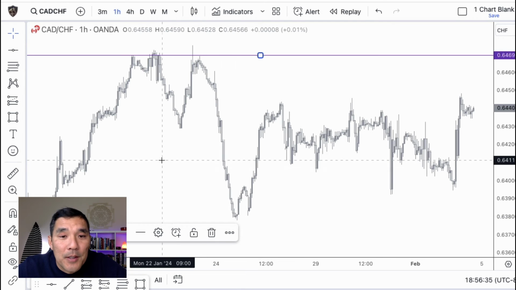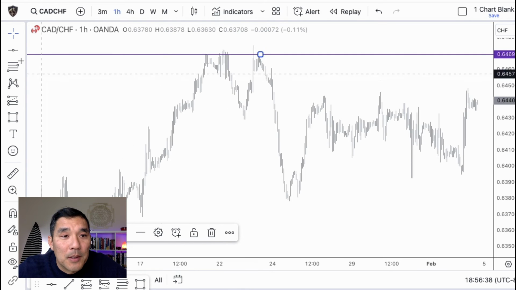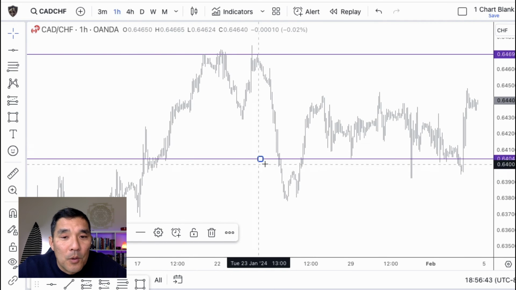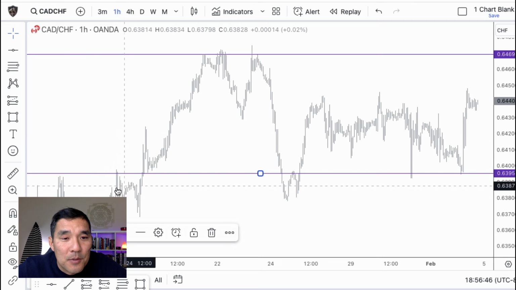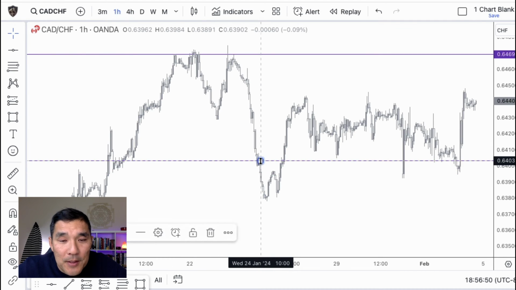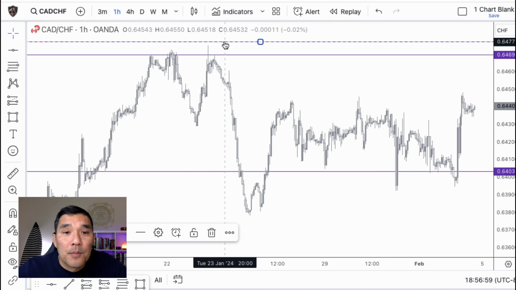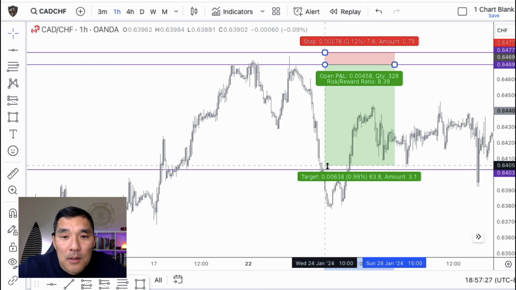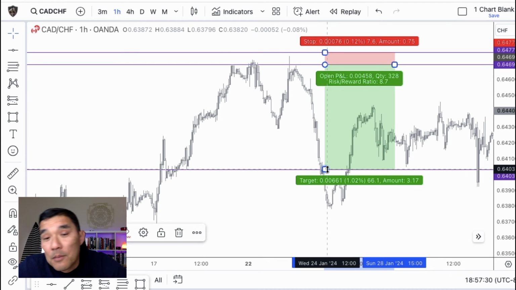I probably would have targeted something probably around here. Again, looking for that elbow formation, or possibly even here with these previous highs. But most likely I would have targeted right there. Stop loss or hedge would have gone above here. So in this example, would have been a potential 8.7 reward to risk ratio, which is fantastic. So as you can see, targeting these gap areas can be very beneficial because price moves very quickly and it can get to the profit target very quickly.